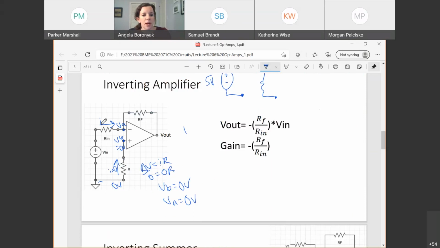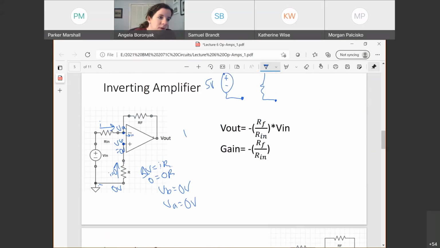Okay. So now, knowing what VA is, he's 0 volts. This I didn't have to be 0, because where could he go? Once he goes through Rn, where is he going to go? Can't go into my op amp, so he can't go on this little itty bitty wire here, 0. Good, through RF. You can go up that way. I'm just going to say I is equal to I. Are we okay with that? Otherwise, he's technically nodal. You can call this I1 and this is I2, entering equals leaving. But very simple nodal equation otherwise from it.